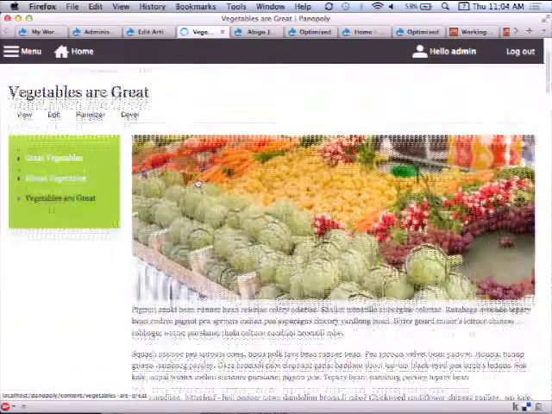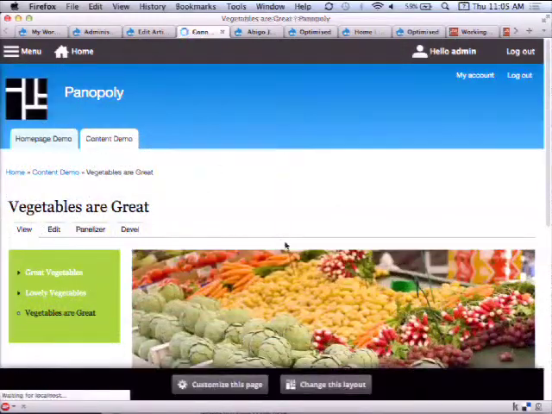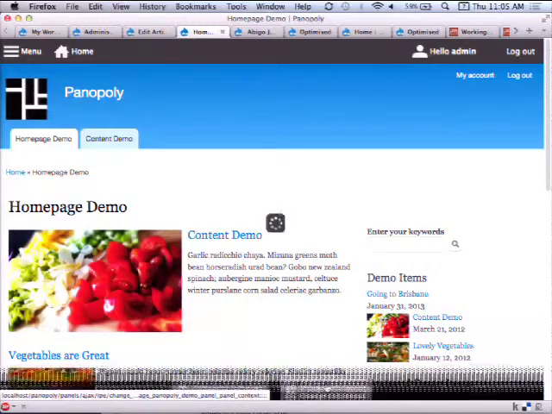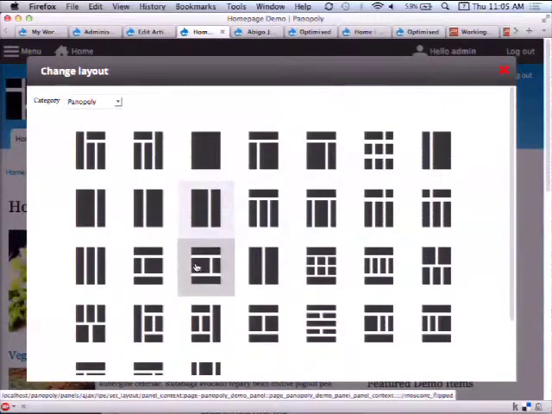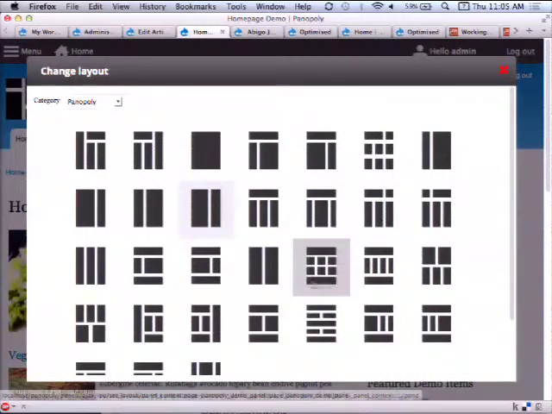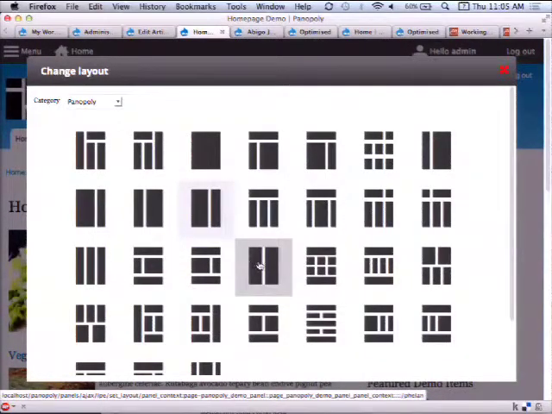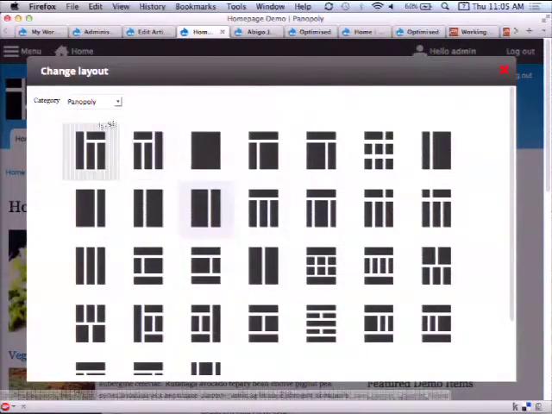These are some things I'll be showing soon. You would actually get to change this layout. So for your node edit screen, you could choose any one of these layouts, whatever would make the most sense. You could imagine an image gallery where the user could click in each one of these boxes and add an image, and they visually see what that looks like on the edit screen. Any one of these can be used as a node edit layout, as well as for the front end. So it's pretty cool. It really opens up a lot.